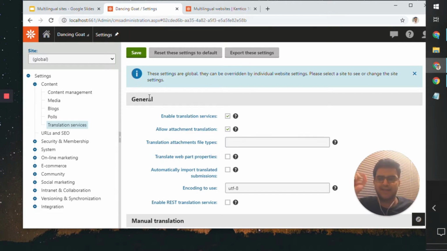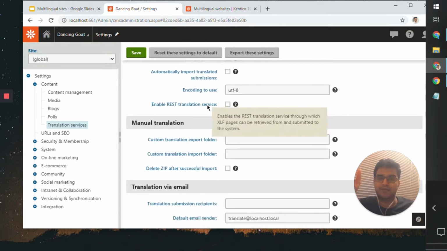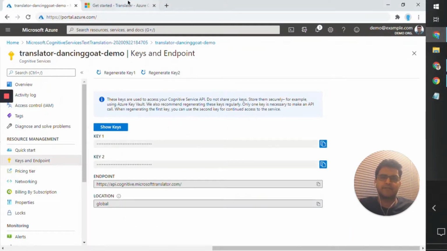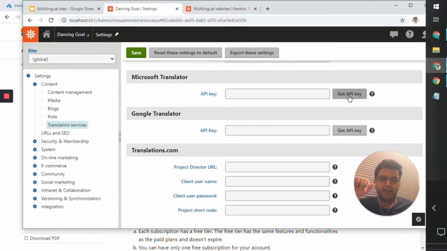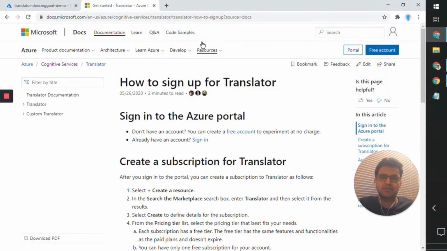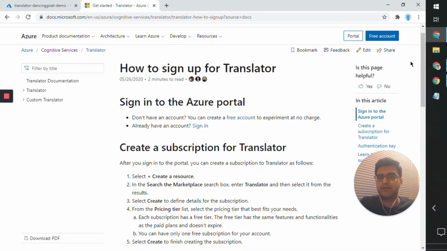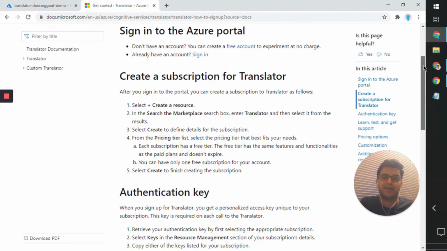Now, to get this to work, we need to find an API key, and what I've done is I have followed that link. If you click on Get API Key, it takes you to their documentation page, and it's a fairly straightforward setup. For this, you'll need to sign up to the Azure portal, so you'll need to have an account with Azure.